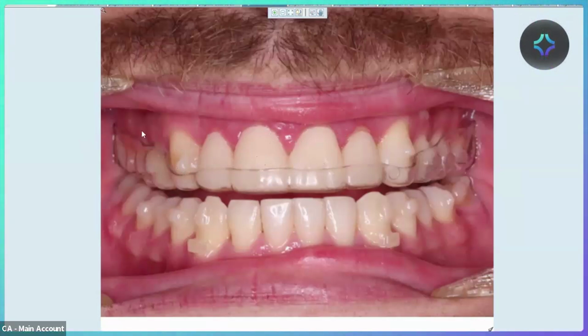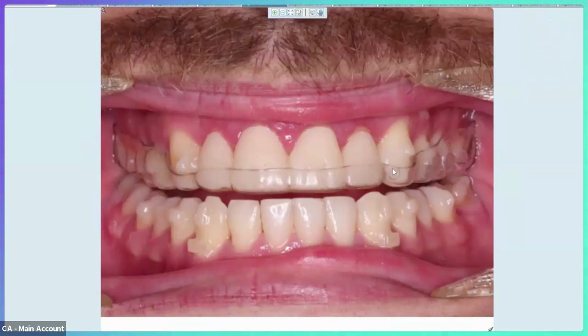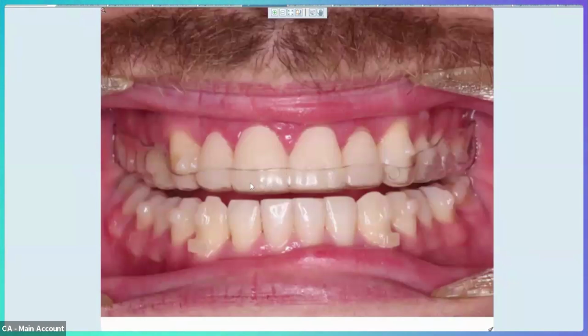So what you want to do is you just get a regular Essex made by a dental lab or make it in-house. We use the 3D printer, print our own, vacuum form it down, pretty quick and easy. But then you take a pair of crown and bridge scissors and you just cut down on the tooth in front of the ones that are prepped, cut all the way across. We could have gone a little bit lower.